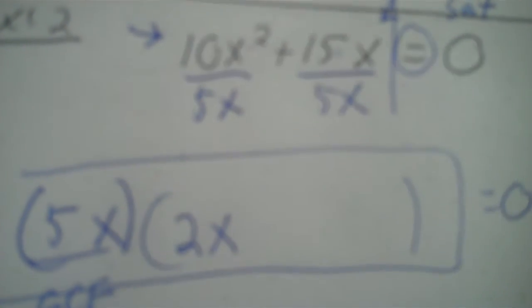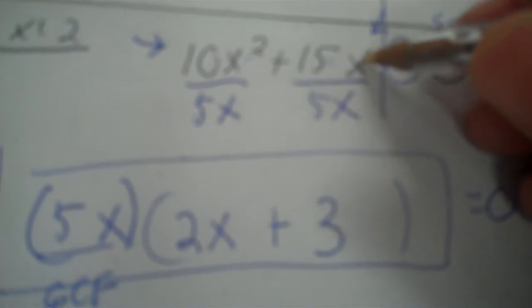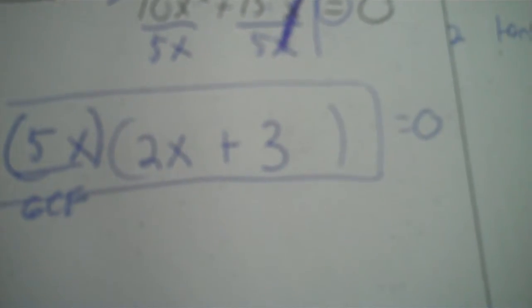So I go divide by 5x. 10 divided by 5 is 2. And then to divide your x's, you go xx. Then you cancel that common factor, but you still have an x left on top, so you put x alongside your 2. Then 15 divided by 5, it's a positive divided by a positive, so it's going to be a positive 3. And neither one of these x's have powers, so that allows me to just cross them out here and not put an x there. So you have 5x, then you have 2x plus 3.